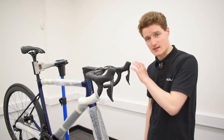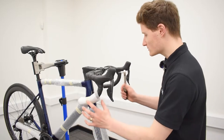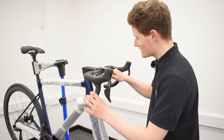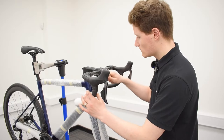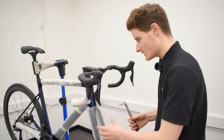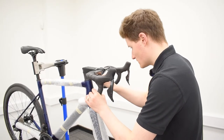Now that your bar has been adjusted to the correct level, take your torque wrench and tighten each of those four bolts up to 5Nm. Starting with the 4mm bolts — with stem bolts it's important to do one rotation in each bolt one at a time so they tighten more evenly and you're not going to risk damaging your new handlebars. There we go, both of them torqued up. Changing to a 5mm Allen socket now to tighten up the bottom ones. There's your handlebars nicely secure on the end of your stem.